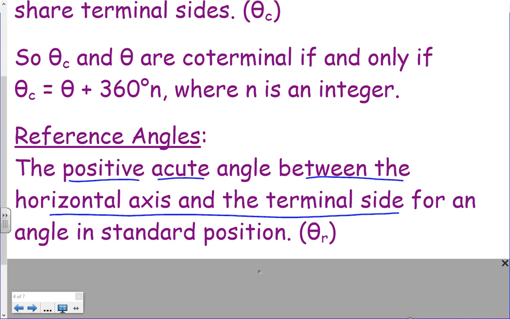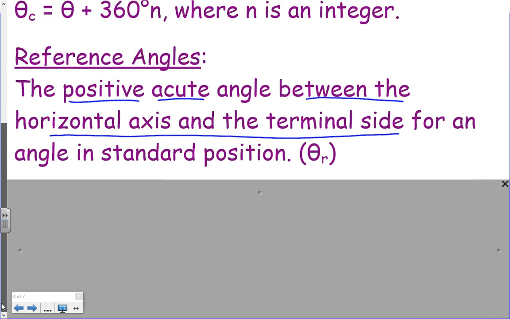When you look at your angle there, there's kind of two ways you could measure this. One of those, or two angles you can come up with here between the horizontal axis and the terminal side. One will be acute and one will be obtuse. And furthermore, two of those ways you can measure it would end up giving you a negative angle, and two ways would be giving you positive angles. So this narrows it down to the one and only possible angle that we can talk about. It's the positive acute angle that's between your terminal side and your horizontal axis.